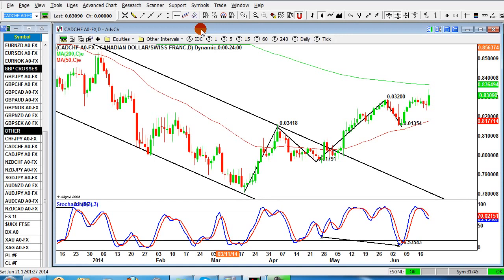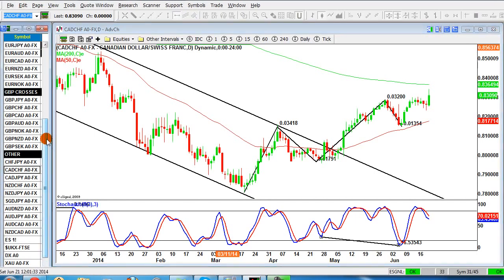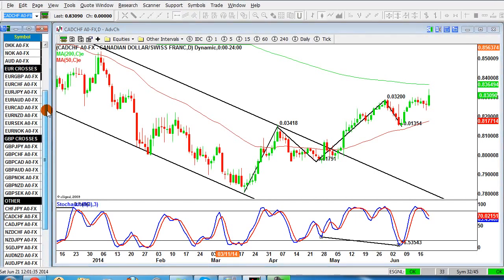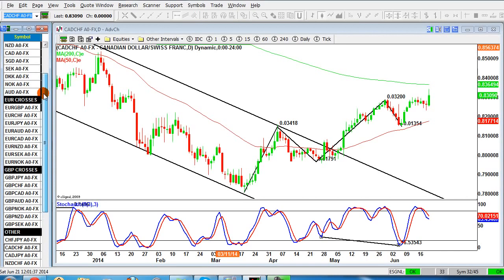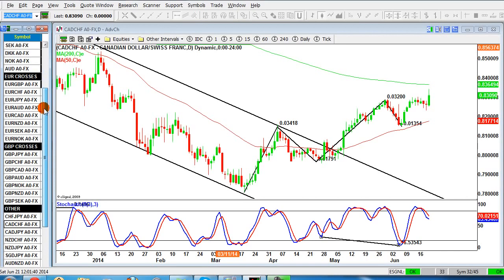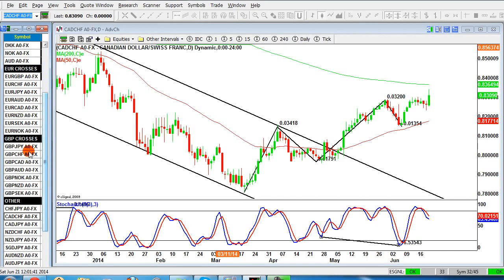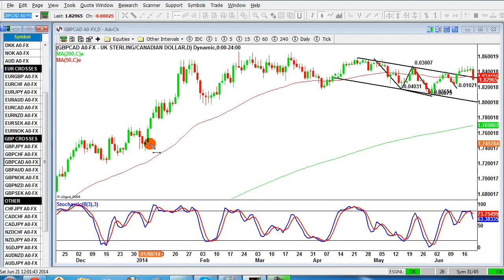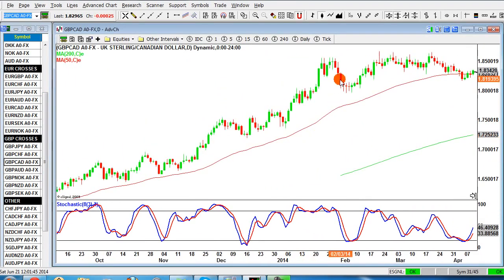Again, the trend is very, very important. We can have a look at some other examples. So let's maybe have a look at a trade that I gave a suggestion on to you guys a while back, which was very, very powerful. I think it was pound CAD, if I can remember off the top of my head. Yes, pound CAD, all the way back in February.